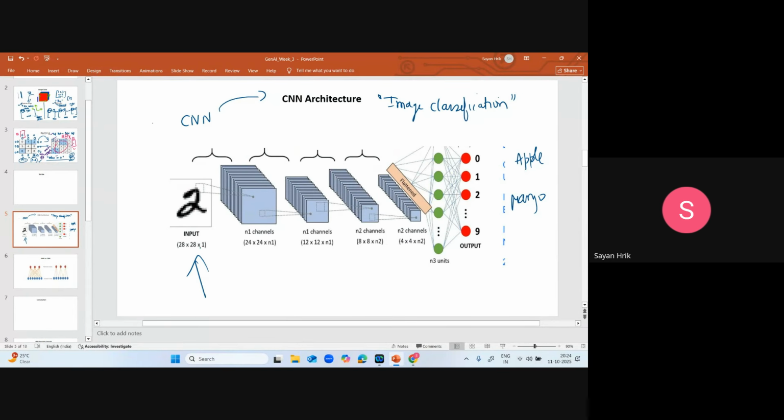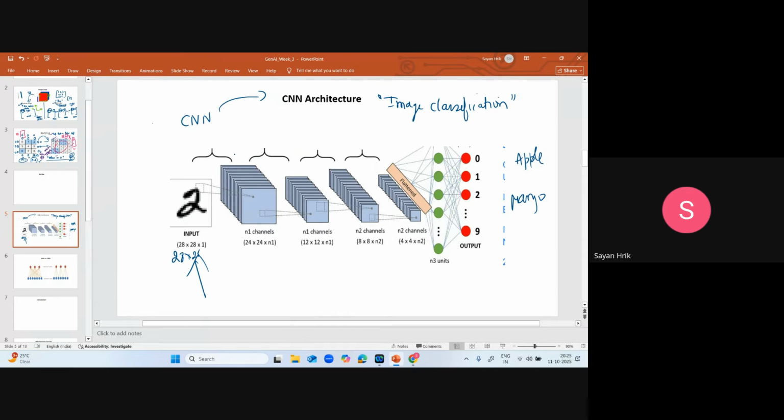So obviously the input data that I give is going to be an image. Can you tell me if this is an RGB image or a grayscale image? It's a grayscale image because the channel is 1. Don't get confused with the three numbers. This is just 28 cross 28, because the channel is 1. So this is a grayscale image. Of course, this is a number 2, so it's a digit classification I'm doing.